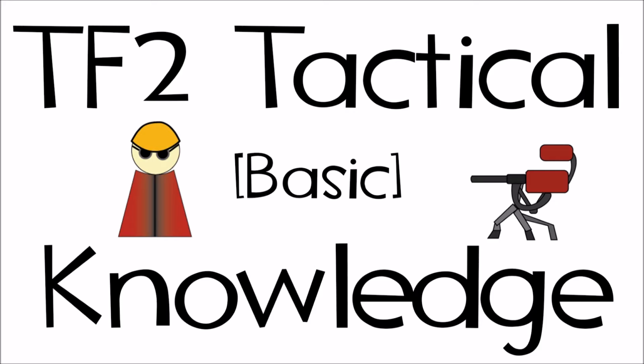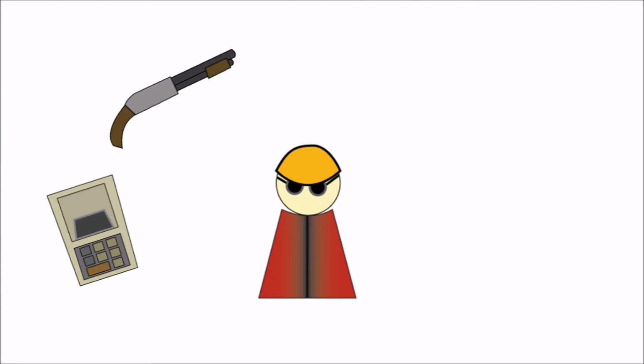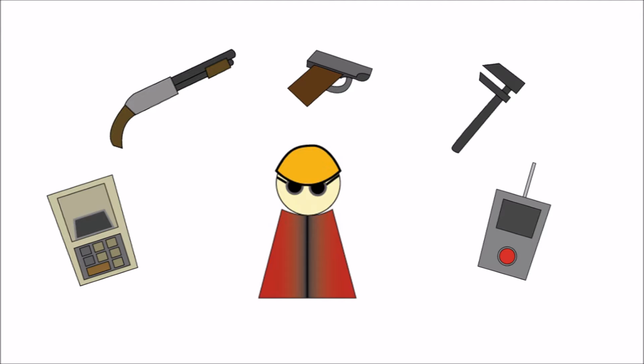Let's start off this string of engineer guide videos with the basic tactical knowledge that all aspiring engineers should know before they get involved in the competitive scene. Just so everyone knows, this guide assumes you all have an understanding of how the engineer as a class works, meaning you know how to build your buildings, shoot a shotgun, pistol, and use range, as well as how to destroy them. With that disclaimer out of the way, let's get started.